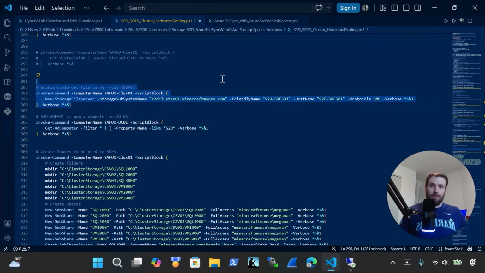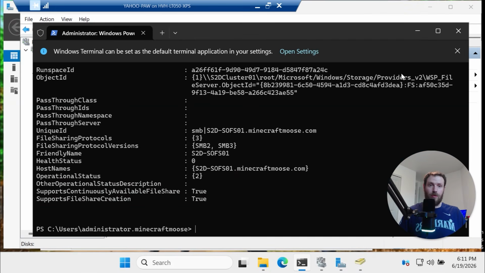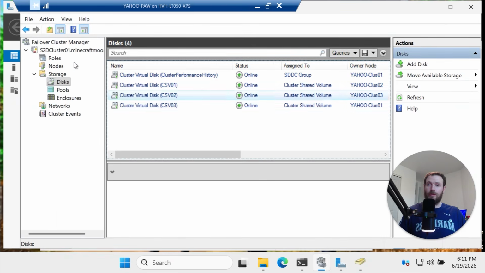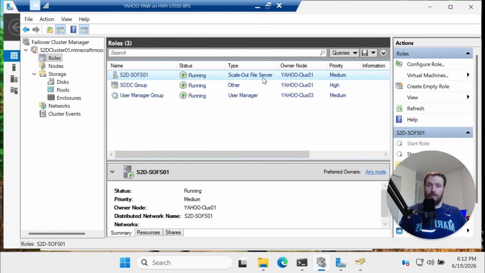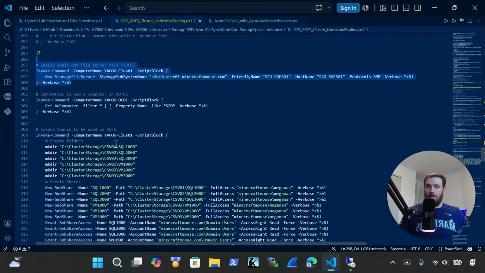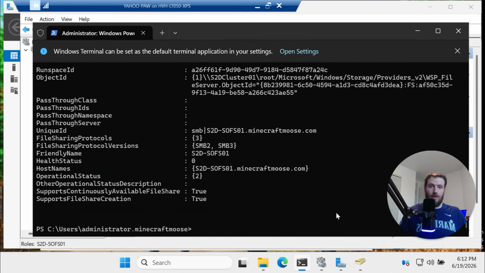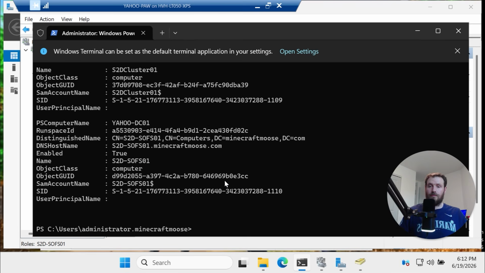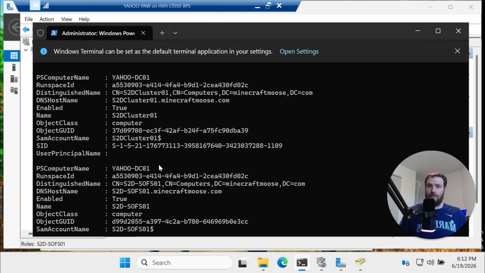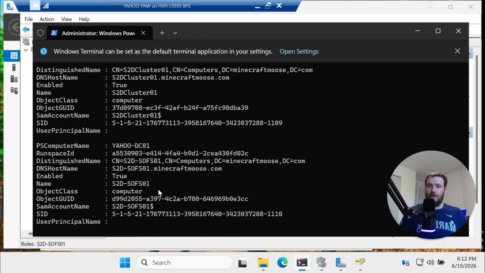Okay, excellent. So now when we go over to the graphical user interface, we can see we now have the scale out file server role. And then we also see the computer object in Active Directory.